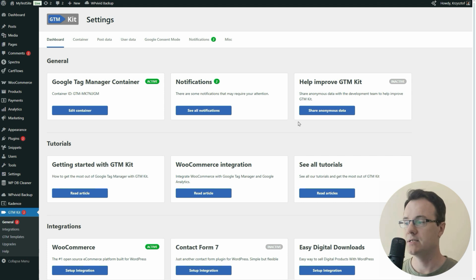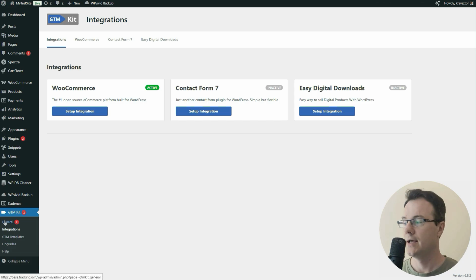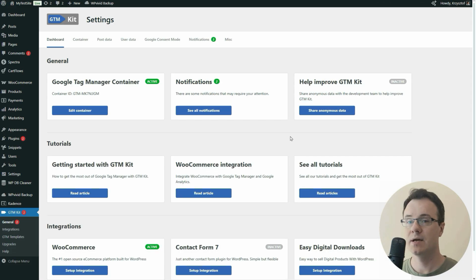All the things are easy to find. There is just one tiny confusing thing: there are actually two menus. There is one on the left and there is one on the top. They are not identical. So if you want to go to integrations, yes, this top menu will change. Apart from that, everything is great, and if you know where to click in those two menus, you will be good to go.